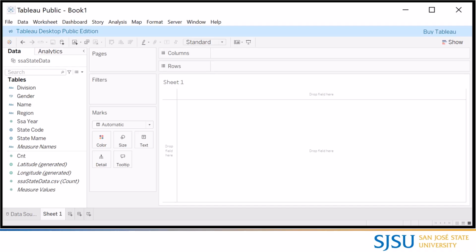Another feature you'll use in a lot of your charts is the marks card. Again, it's a seemingly funny name, but Tableau thinks of every data point on a chart as a mark, and the marks card defines how each data point is displayed. The best way to explain this is with a visual.